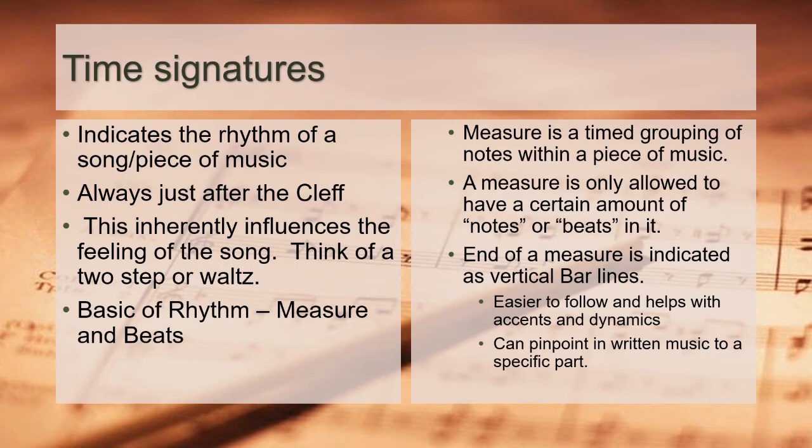The other very cool thing about grouping a piece of music into several measures is you can pinpoint a specific part in written music to someone. So if you're playing with a bunch of people and practicing and you say, okay, we messed up or we need to practice this specific part again, you can say, okay, let's start at measure 22 and we play up to measure 36. These are usually numbered in the music as well. So that is, I can almost say, an addressing method within music.